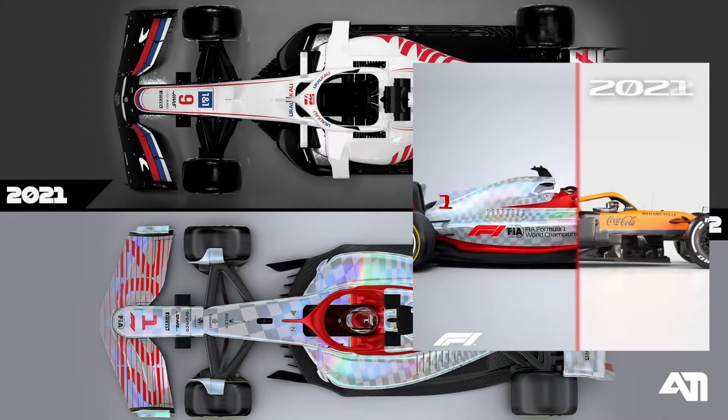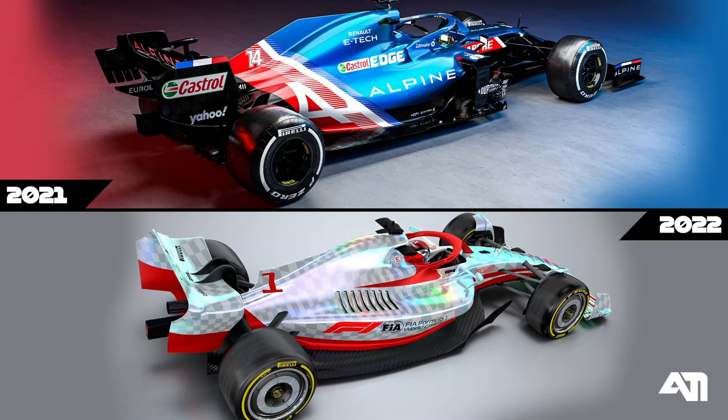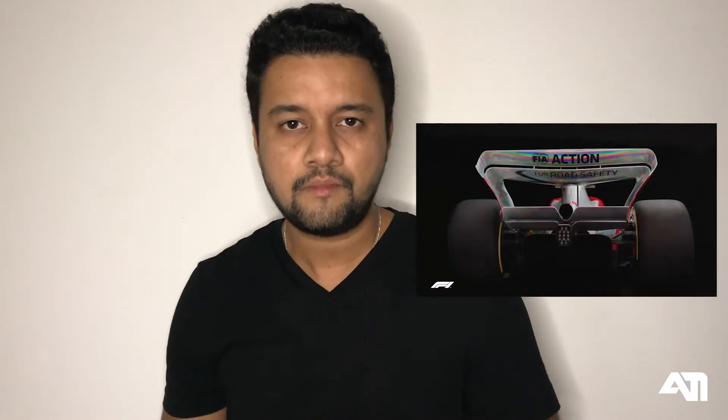The financial aspect of Formula One and sustainability of this sport in the future. FIA and Formula One want to make this sport more affordable for teams and owners, and so this car will run more on sustainable fuel. Simplified and standardized components in the car will cut costs, and during race weekends there will be limitations to upgrades. The parts used in this car are much cheaper and more affordable.